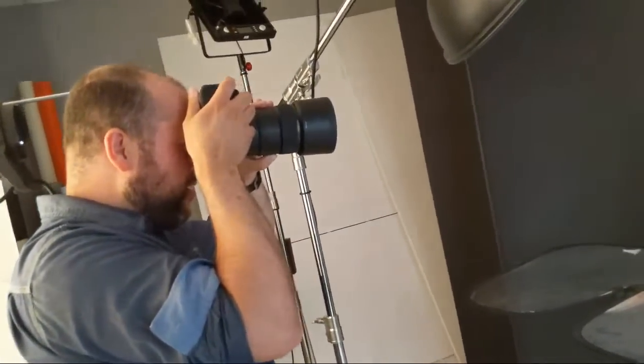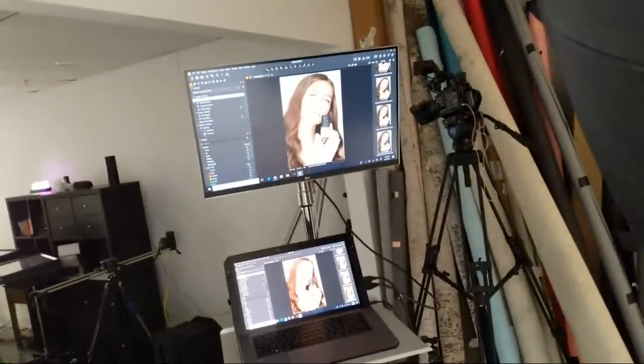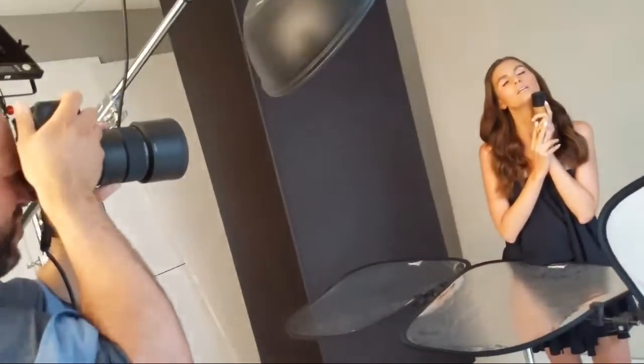There we go. Great. In case anyone is wondering how I know what pose to go to, I just make it up as I go. As she's posing and doing her thing, I see angles that look really good. Maybe the angle she's giving me looks really good, but I'm like, wow, it'd be interesting to see it this way or a little bit this way. So that's when I'll instruct them to tilt their head, or eyes to the camera, eyes away from the camera. Just make little adjustments to make it different. That's beautiful. Yes. These are really nice. Wonderful. Let's see, rotate towards the camera just a touch. There you go, just like that. Same pose, all that.